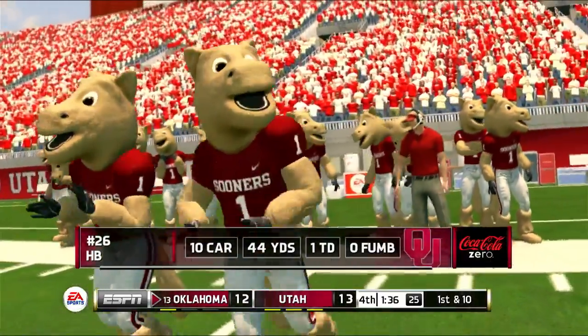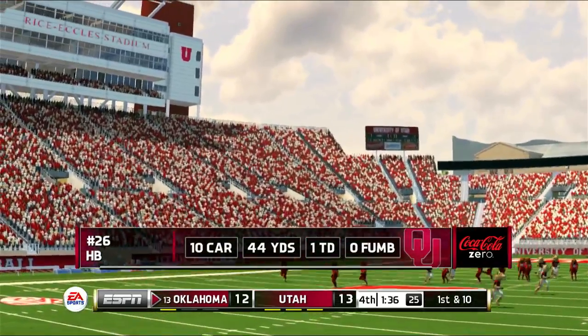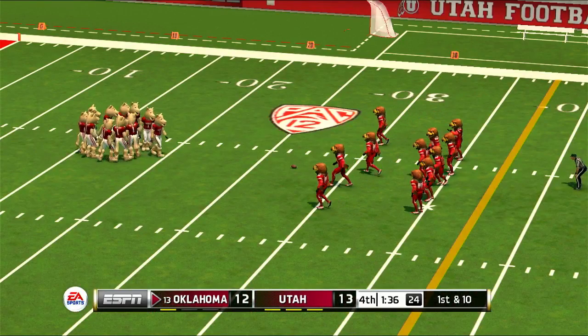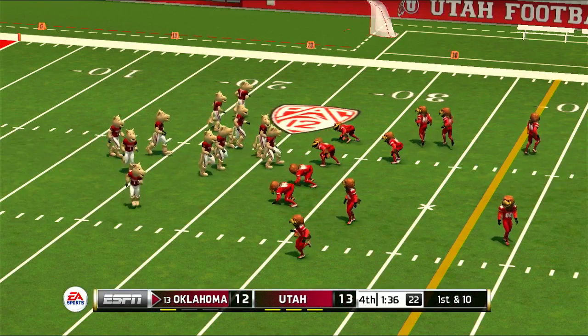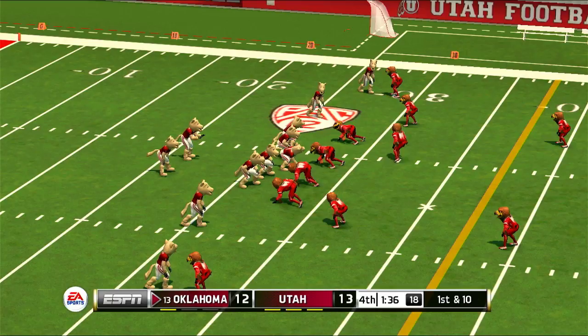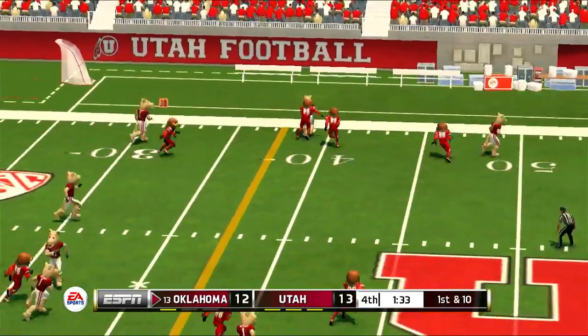Oklahoma staff right now has got to be thinking what the defense is looking at and what they're going to be keying on. Well, the defense is going to be looking at this running back. They're going to put everybody that they can to be able to stop him and not allow him to make a big play. That means the offense is going to have to be able to find somebody else, maybe on this drive, ready to step up and maybe become the hero to be able to win this game.